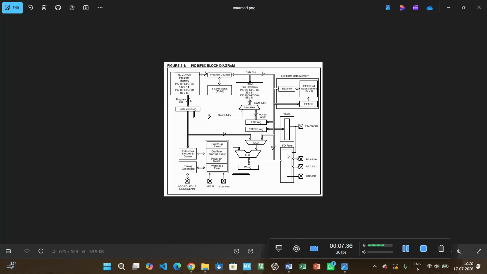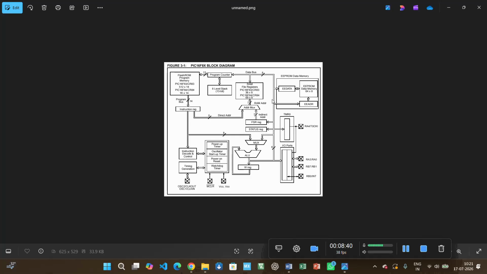The ALU has the power to move the data to gain the database, making the status register active, interrupt active, and FSR register active, and after that it can store in data memory. So data is coming inside, it is processed, it flushes out through the ALU, and it returns back to EEPROM data memory. Here the data is stored, and it updates that the data work is completed through the status register and FSR register, that is file select register. On returning back, an acknowledgement is given, and direct address is also considered, and it is put in RAM after passing through the MUX, stating that the process is completed.